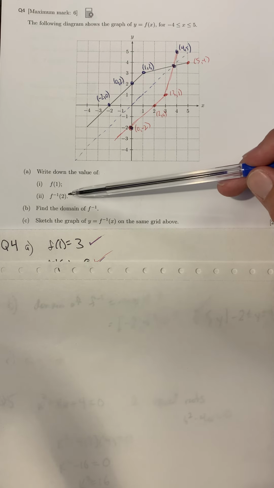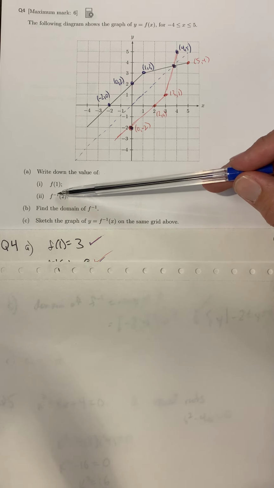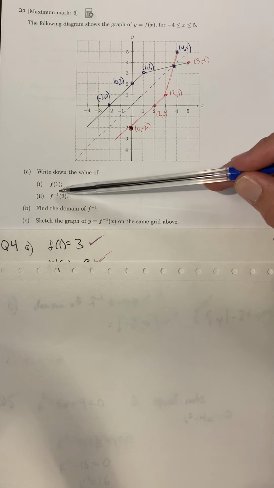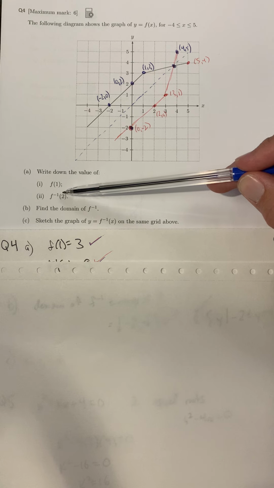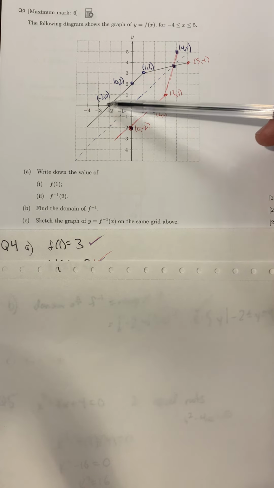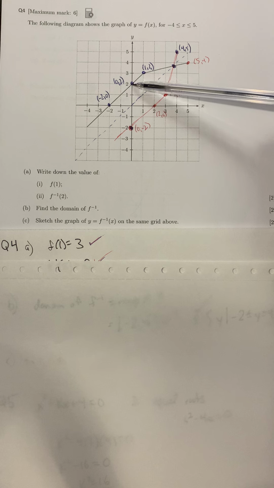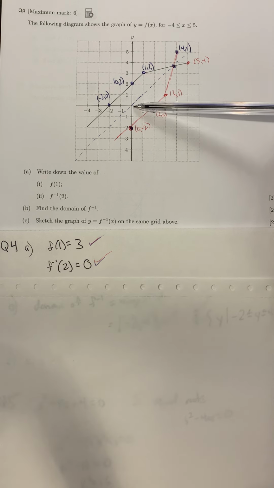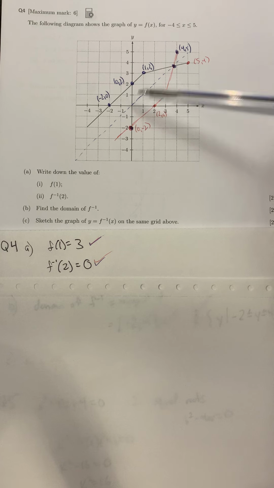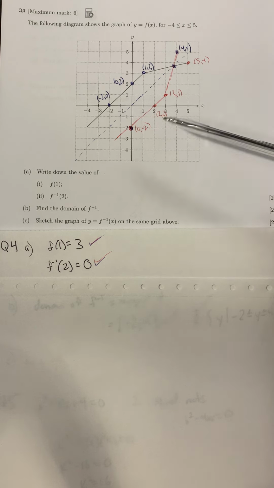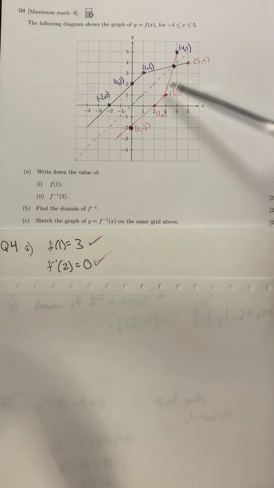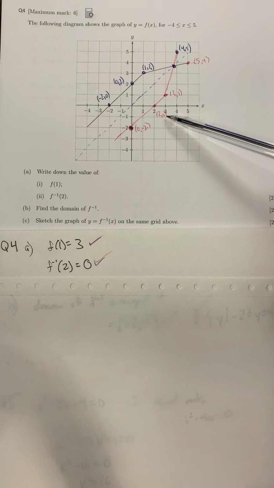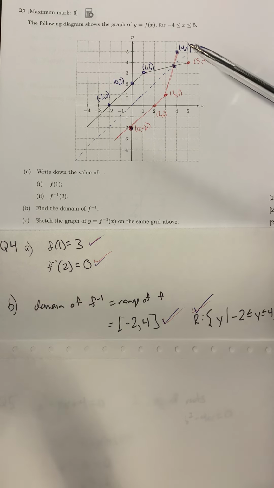This is the reverse. This is saying the f inverse. So instead of looking for x is equal to 2, because it's the inverse, I'm going to do the reverse. So I'm going to try to find the function at 2. So when does f of x hit 2, which is right here? And then what's the x coordinate that goes with that? That's 0. So that's the value there. The other way to look at it is once you have the sketch drawn, I've sketched the inverse here, f inverse at 2, I see this 0 there. So a couple ways to tackle that one.